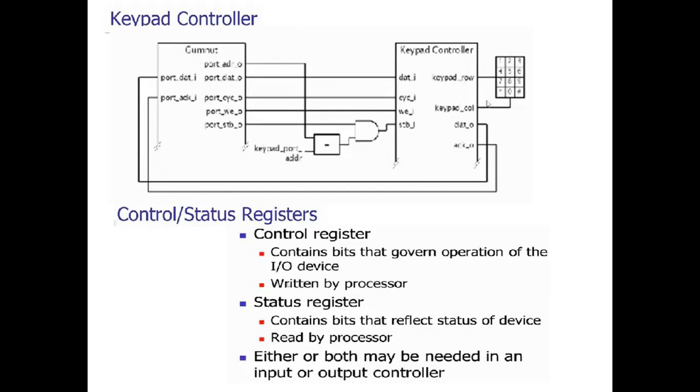Suppose if it is 0, then it indicates that it is not working. So basically, if this acknowledgement signal is high, it means that it is working, and if it is equal to 0, that indicates that it is not working. And it is always in the real mode. What we need is both the control and status registers for the IO controller. So by seeing the keypad controller here, we need both this keypad controller and the command processor to be activated, so as to have the communication between the keypad controller and the command processor.